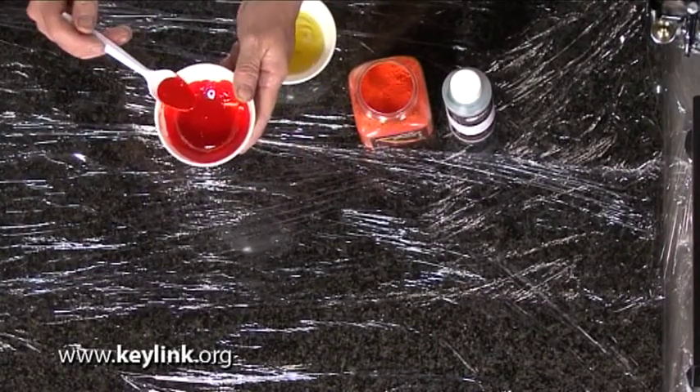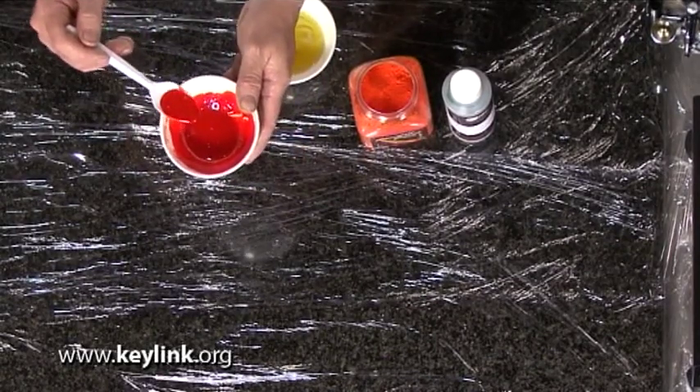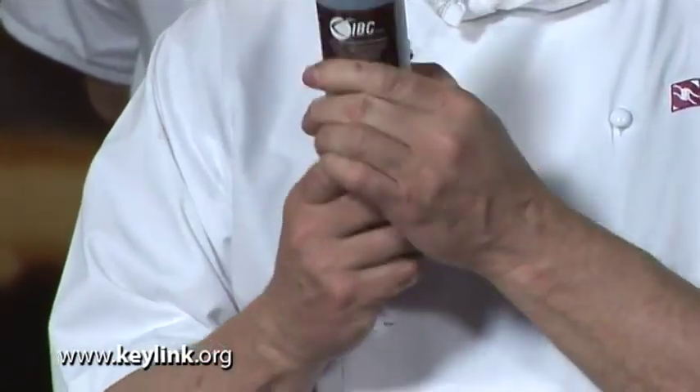That's the coloured cocoa butter we're going to use for one of the moulds today. Going back to the ready-made one — it's quite solid, so you put it in the microwave. You're not going to leave it in there too long; it needs to be taken up to around 30–34 degrees C.